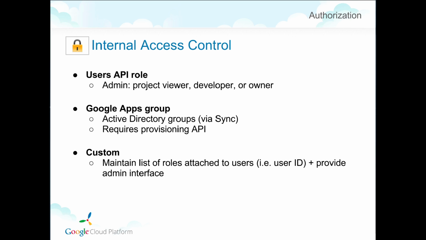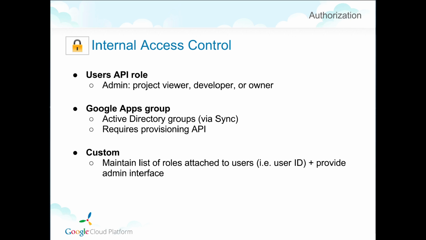First one, though, is internal access control. You'll have the admin role, which we've already discussed. You also can leverage Google Apps groups. Enterprise customers that already have Google Apps are synchronized with Active Directory. Adding a user to this group will automatically grant them access to the application. It's very seamless and very nice. In your code, you would just use the provisioning API. This is a GData API, and you look up this user, checking whether their email address is in this group. It simply returns true or false. There is some overhead on that, so you'd want to cache the results. But it's just a fairly simple thing to do.